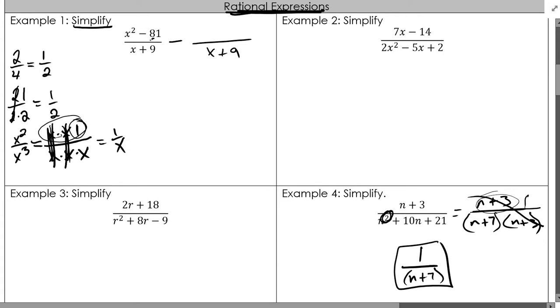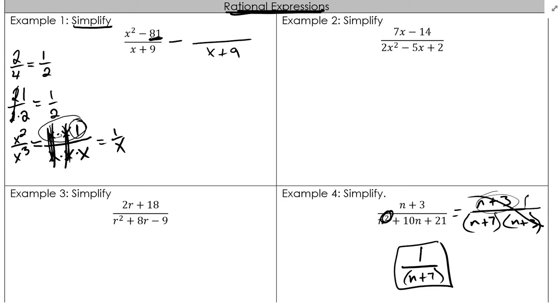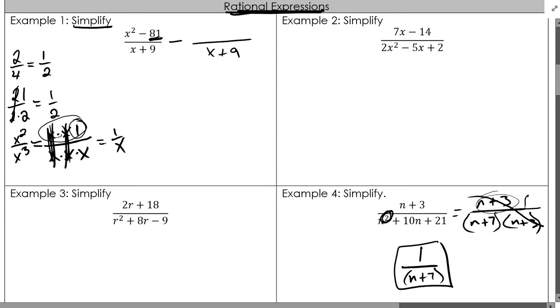So what are the numbers that give us 81? What number times itself gives us 81? Well, if you didn't know it, you would try and type it in your calculator till you can find it, but the answer would be 9. And since there's no middle term, you know that one of the 9's must be positive and one of the 9's must be negative. So we're left with x minus 9, x plus 9. We can obviously check it. X times x is x squared, positive 9x, negative 9x, and then negative 81.